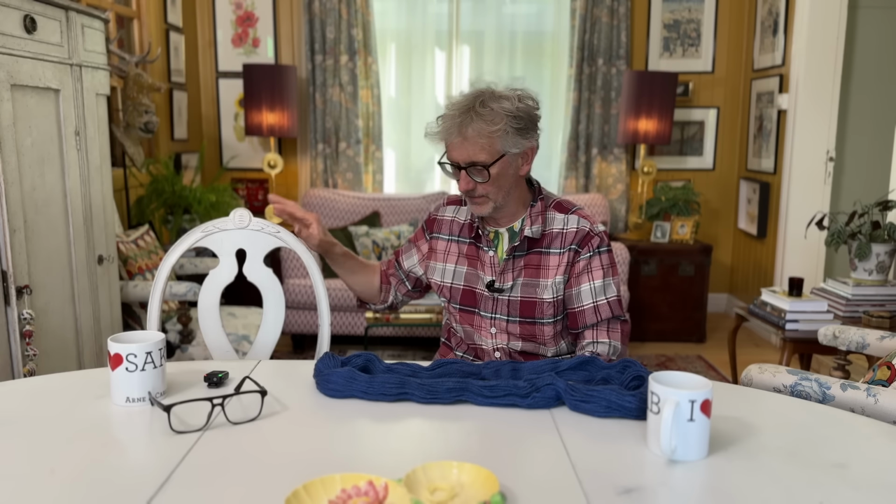Today we're going to show you how you can wind up your yarn without having a Carlos or yarn Swift. So what you do is, you can use the chair. You can use the back of the chair. You just put the yarn around and you can wind up.